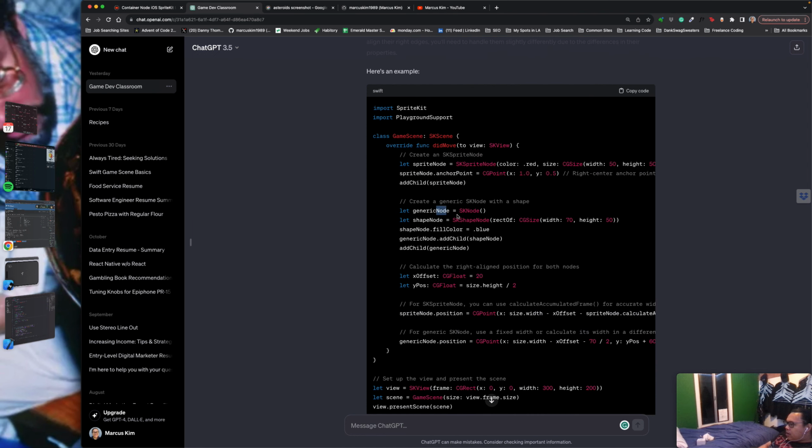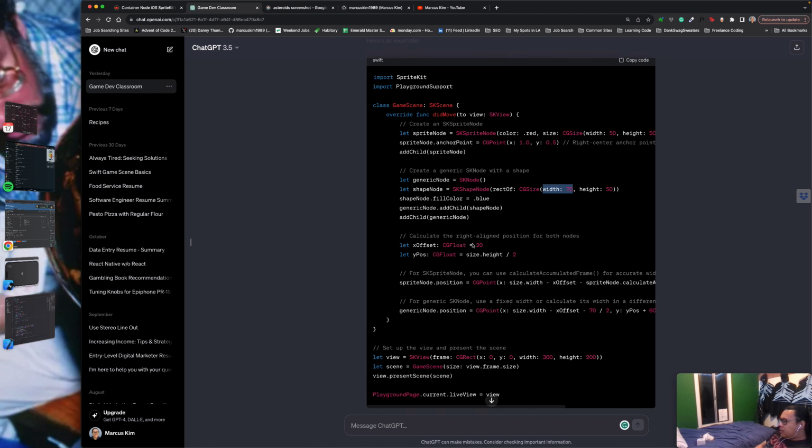Then we have the generic SK node, then the shape node of different width. So this is important. ChatGPT remembers that we're supposed to have different widths, so it's good that it's acknowledging them. We have a width of 70 for the SK node and a width of 50 for the SK Sprite node.